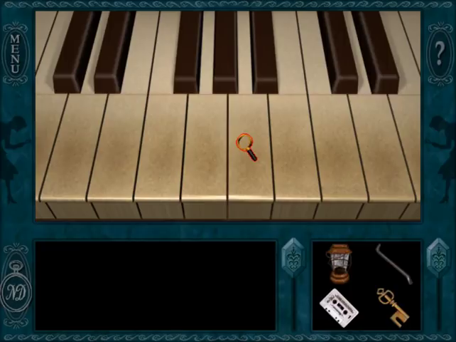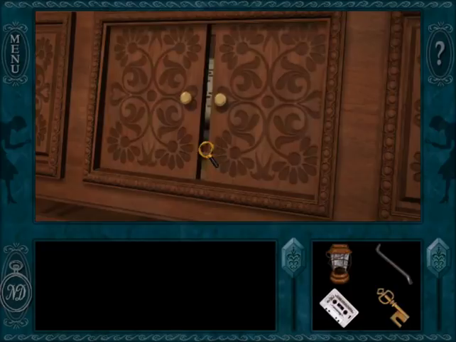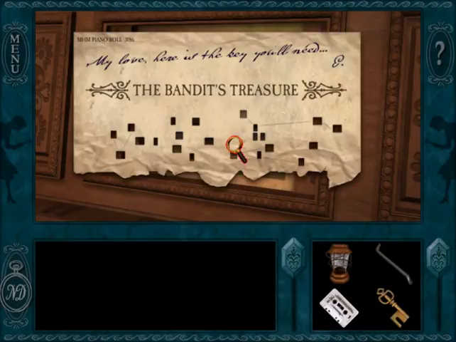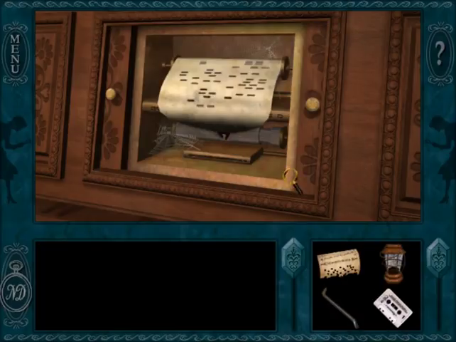And then G again? Yes, okay, that's the song. Big Gag. My love, here's the key you'll need. The bandit's treasure.